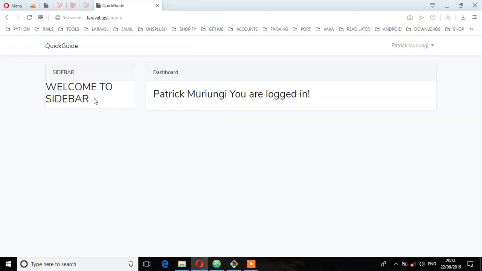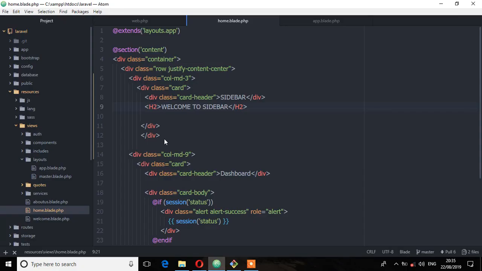So what I'll do is, because we're going to create other views and we're going to be using this view to do that, we're going to add some buttons here which will enable us to navigate to those other views. For example, we'll have a view called profile, which will have the form for the user to edit their own profile details. We also have another view where a user can be able to change their password. So let's add those buttons.